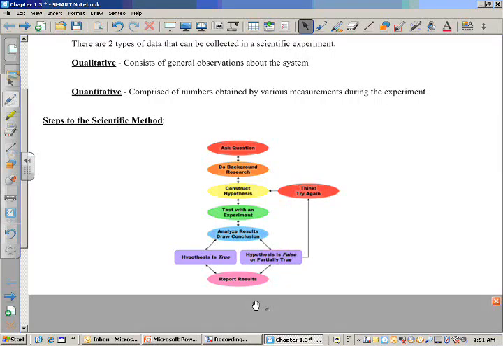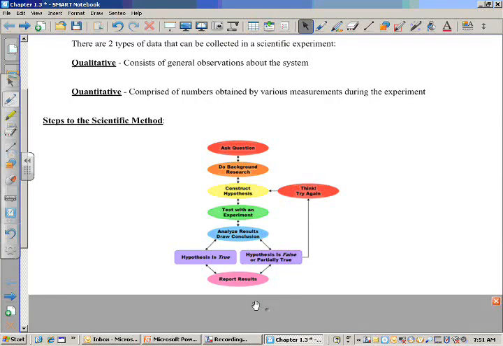Once you've done your research, you next need to construct a hypothesis. Your hypothesis is your statement of what you believe is going to be found as a result of the research. It is not always true. It does not have to be correct. In fact, most of the time, our hypotheses are not completely correct.